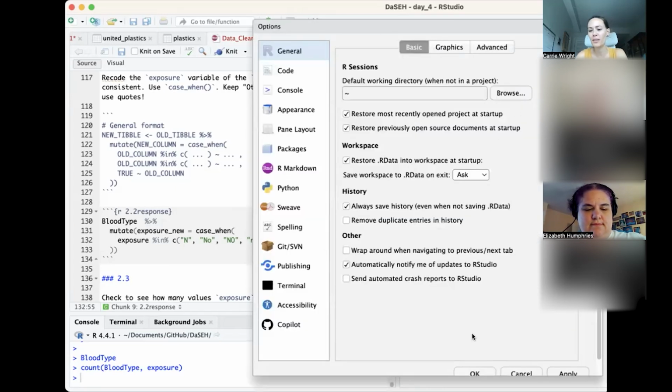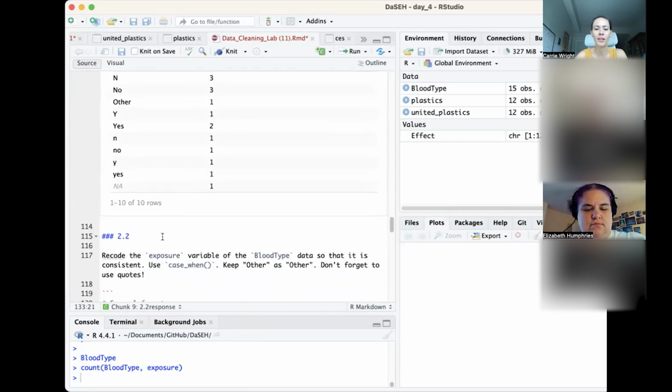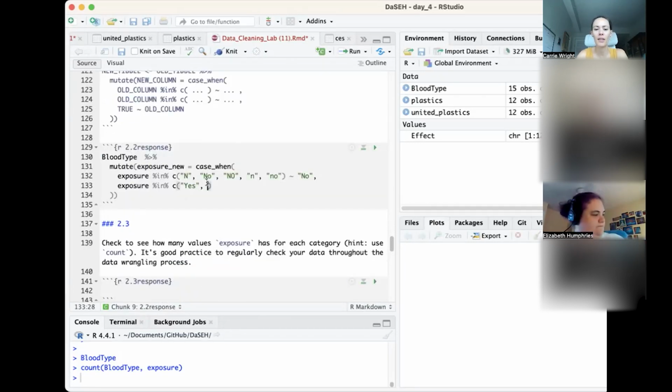Oops, I accidentally opened my options. And I need a comma between each of my statements. I also want a code for yes. So I'm going to take the exposure variable and use the in statement and see what I have for that. Yep, looks pretty similar. So let's say yes. Let's make this consistent with our code above, just for ease of reading. So capital Y, Yes written out with a capital letter, YES in all caps, lowercase y, and lowercase yes. Again, I might not have these values, but I'm just being careful. They might be in the data set in the future, and we might be getting more data. So I'm going to include that there.